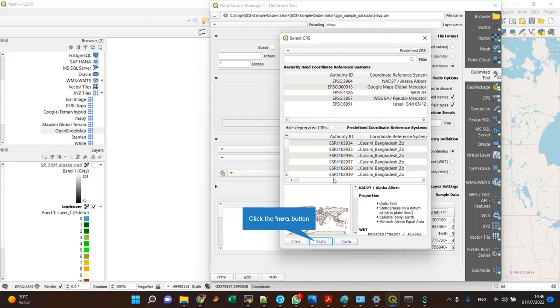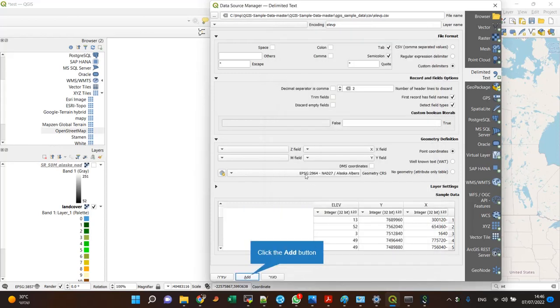Every line here specifies where a point is. For now, we chose this one, EPSG 2964, and that's because that's the QGIS sample data, and that's the coordinate reference system this data uses.